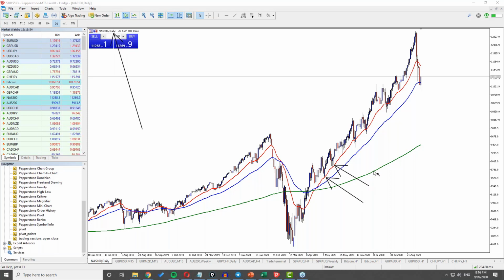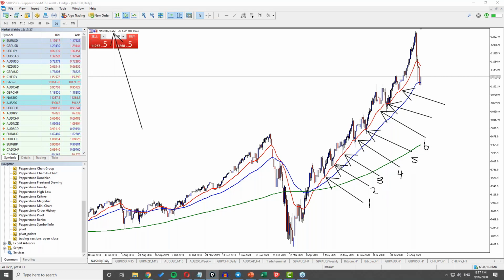Now, notice along this very aggressive bullish trend that the NASDAQ was on, every time it came down to this 20, it bought up. Too simple, right? Every single time it just bought up. This is what happens during an aggressive trend. And what you can do as a beginner trader is spot this by recognizing it happening. So you see it happen one time, you see it happening two times, and then it becomes that self-fulfilling prophecy. The third time, the fourth time, the fifth time, the sixth time.